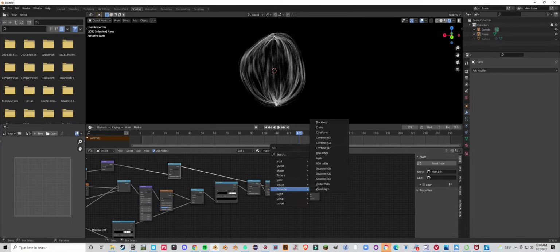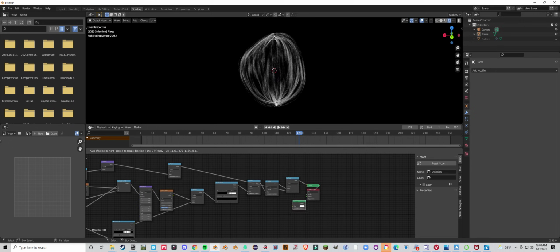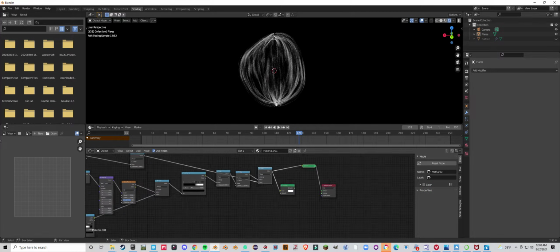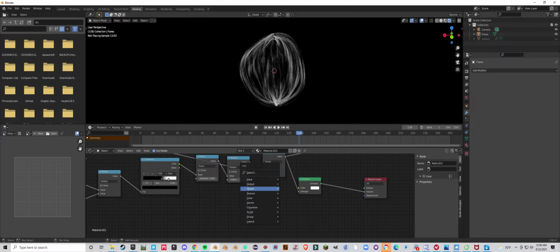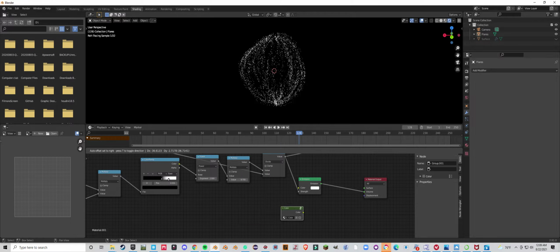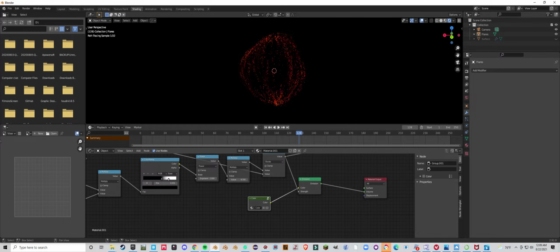And then add a shader emission, that into volume, and then you can add in your color node.